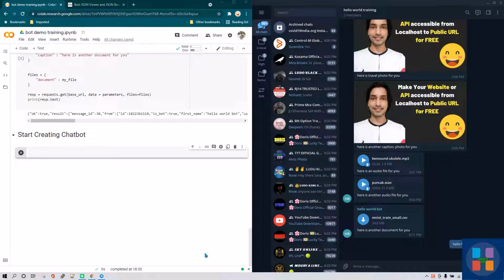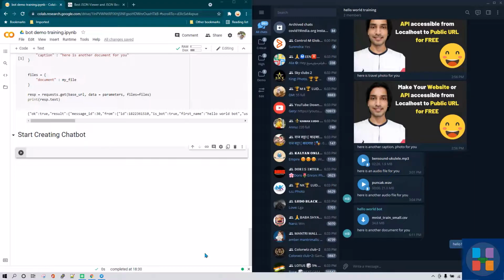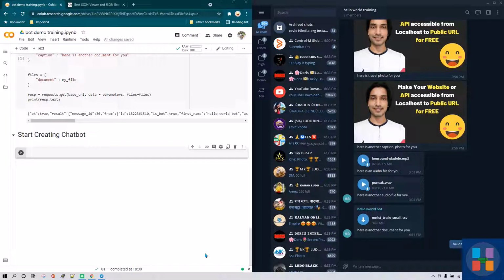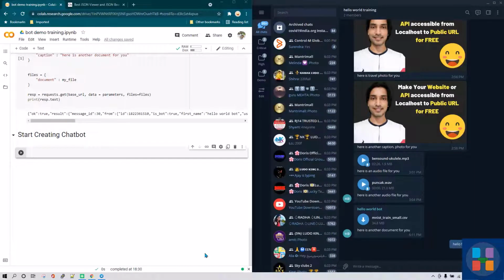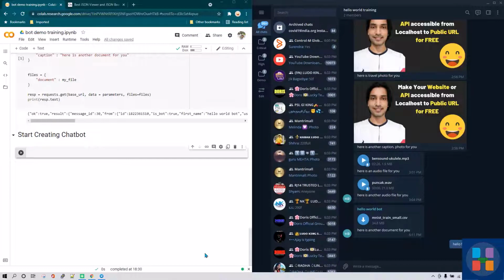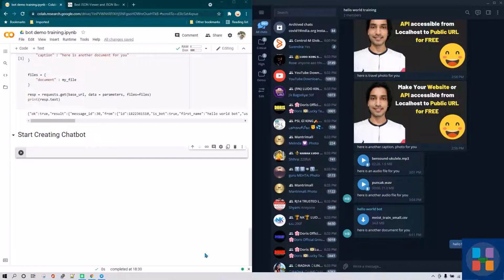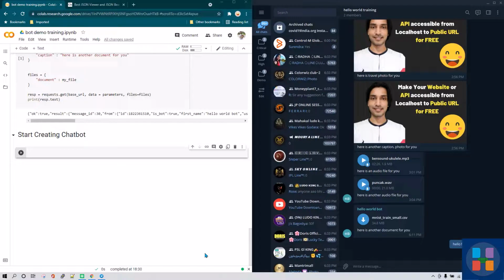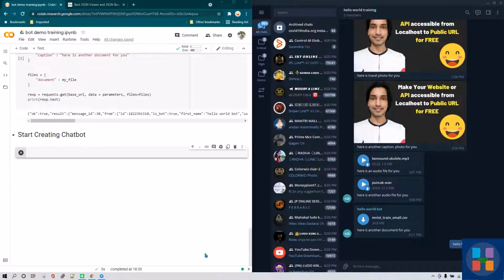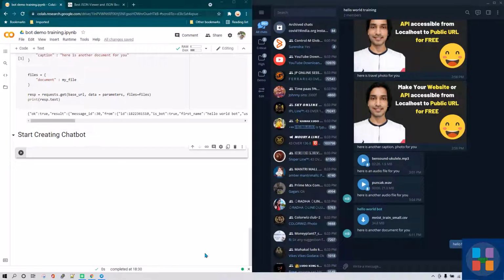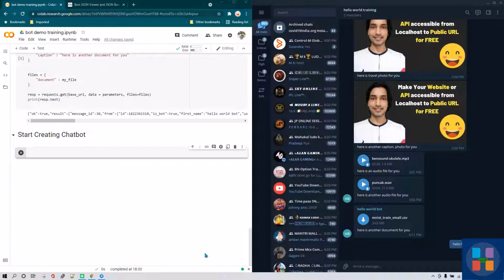So you can see that we have multiple operations being taken. Until now, whatever operations we have performed were more like one way. We were either reading a message, or sending a message, an audio file, an image file, or a document, and so on. But until now, we have not made use of multiple features in the same program.